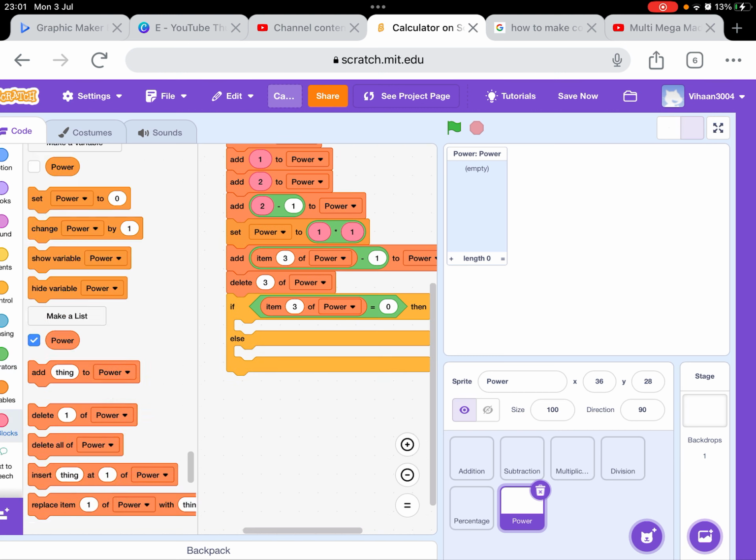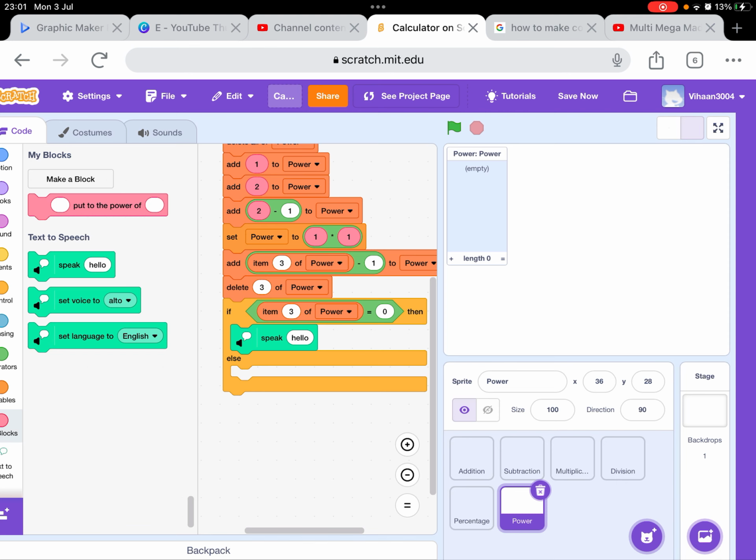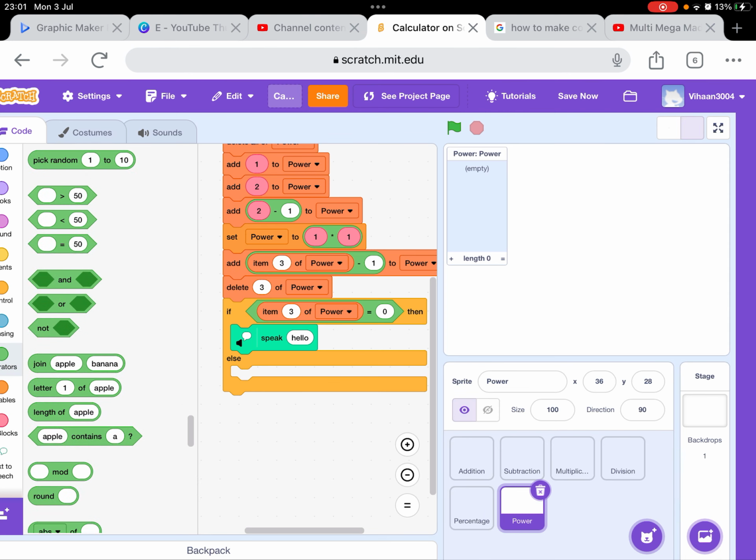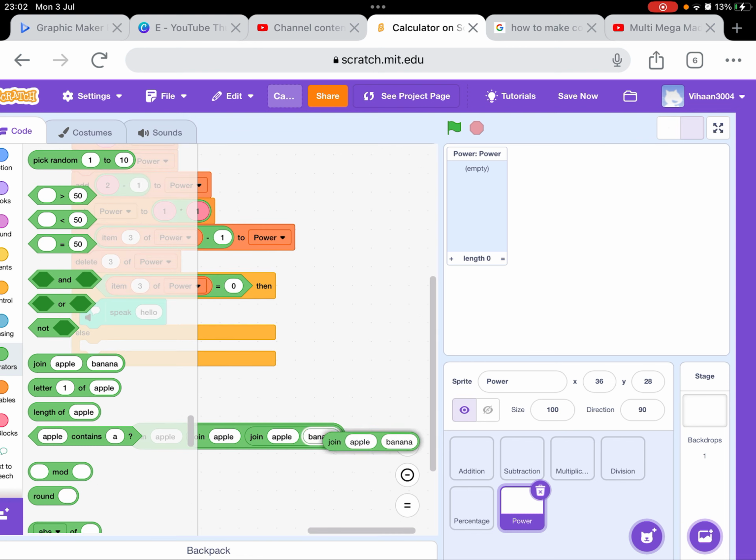Then what we will do is we'll get our text to speech and make it speak that, and now we'll get our joins. So join, we need 4 joins.